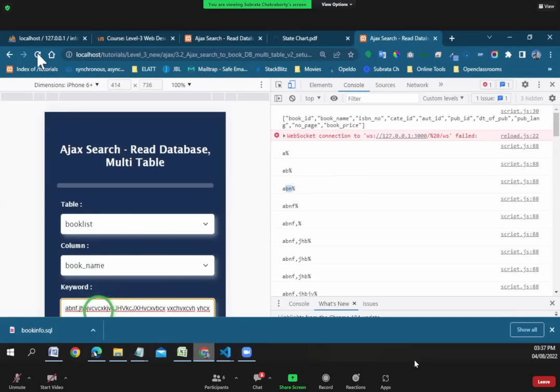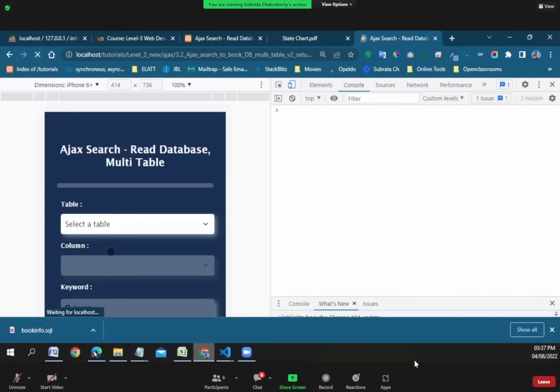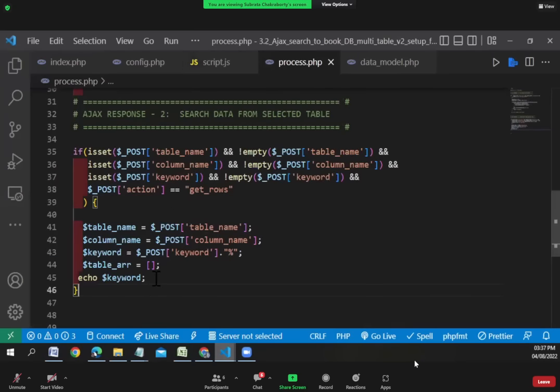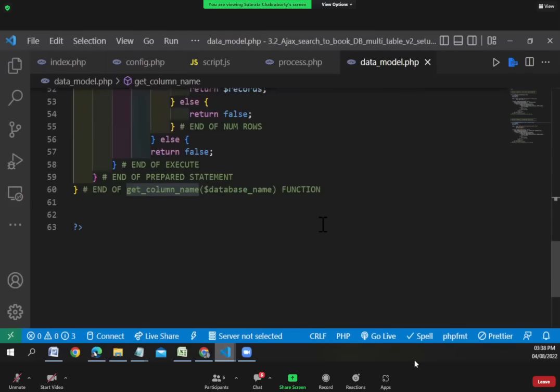So that's good news. We are having the value coming back to it. We have done the test. It was giving us this. But of course, instead of keyword, I want to call a function that will do the job for us. So it's time to write another function, which searches the model. I think we have done this function before, so I'm just going to copy paste it, because I have this function already that I did last week. So I'm just going to use this function.